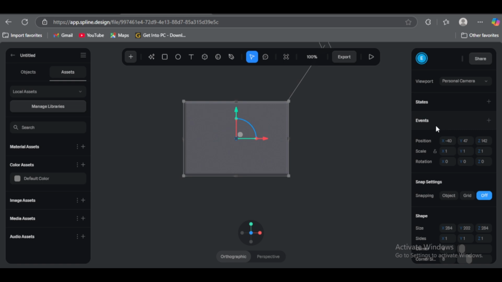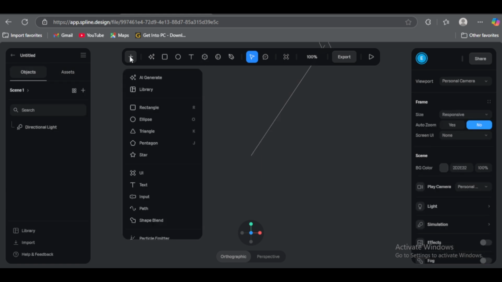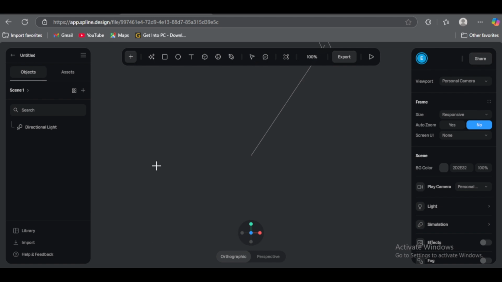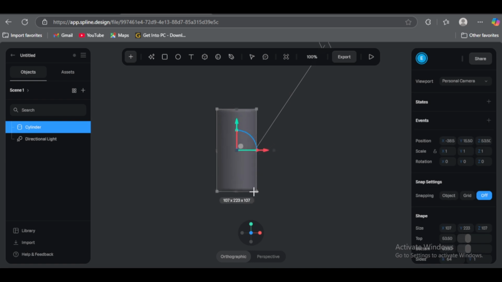Let's start building our 3D bottle. First, add a cylinder from the toolbar to serve as the bottle's body. With the object selected, use the scale tool to stretch it vertically and adjust the width, creating a tall cylinder form. For more complex shapes, you can stack multiple circles or combine several basic shapes using Boolean operations like union and subtraction. This approach gives you the flexibility to sculpt unique bottle forms by maintaining simpler objects.